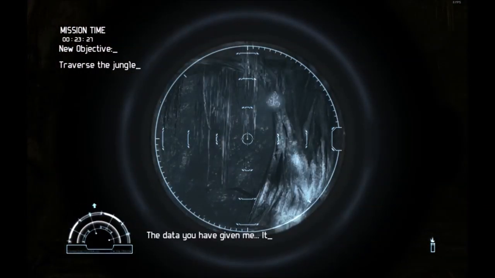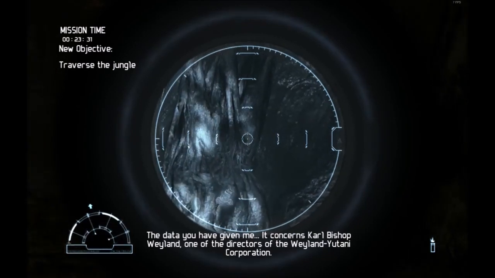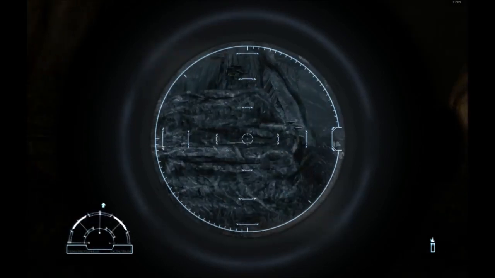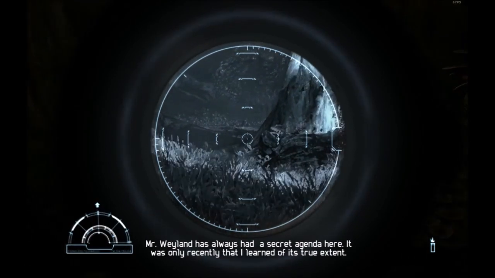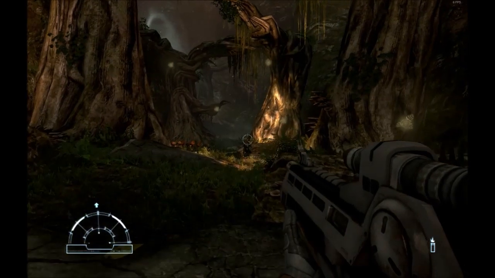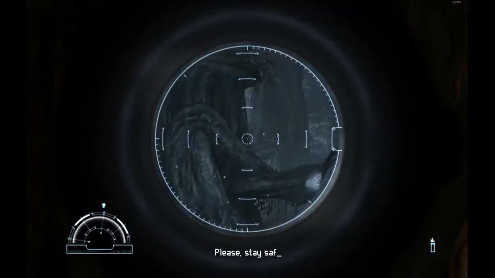The data you have given me? It concerns Carl Bishop Wayland, one of the directors of the Wayland-Yutani Corporation. Mr. Wayland has always had a secret agenda here. It was only recently that I learned of its true extent. There is movement ahead. I will allow you to concentrate. Please, stay safe.